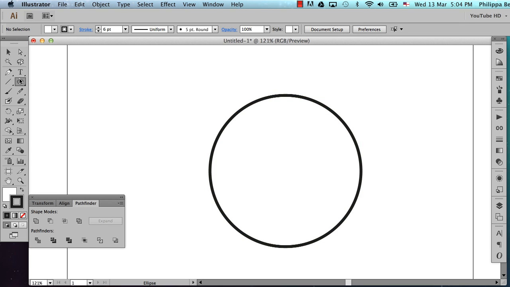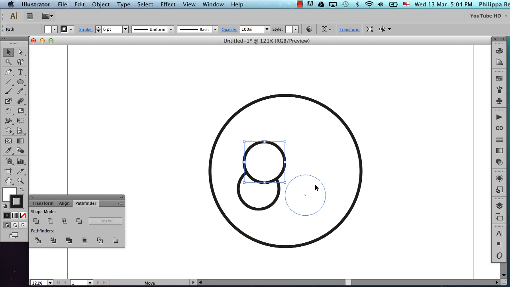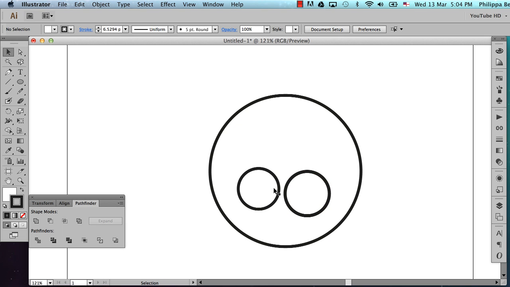Next up, I'm going to add some eyes onto this. It's going to make it quite cute, so instead of placing the eyes up high here, I'm going to put them down below the halfway mark, which is going to give it that cutesy appeal. I'm going to copy and paste, which gives me the second eye. And just to make it a bit strange, I'm going to make it a little bit bigger and place it slightly off center there, just to make it a little bit weird. Actually, move those around a bit.